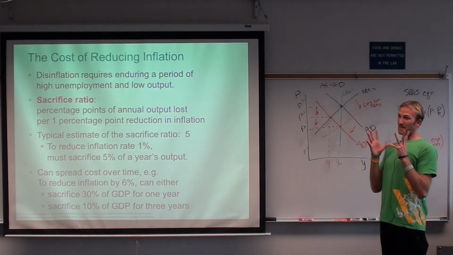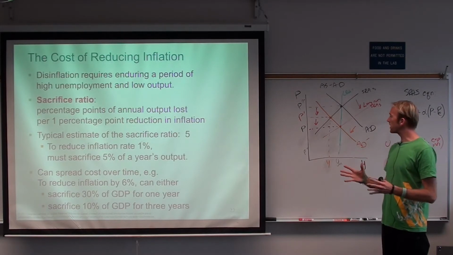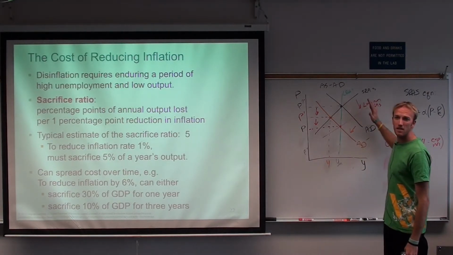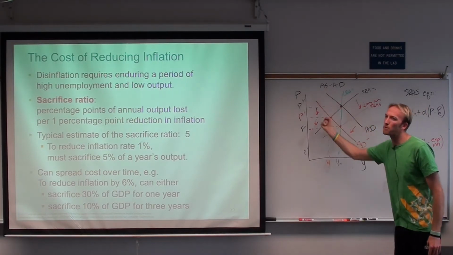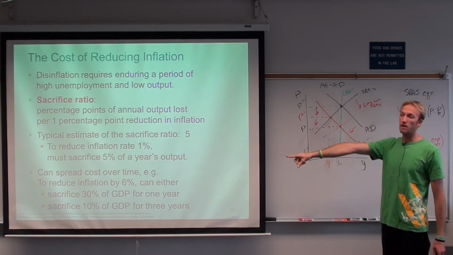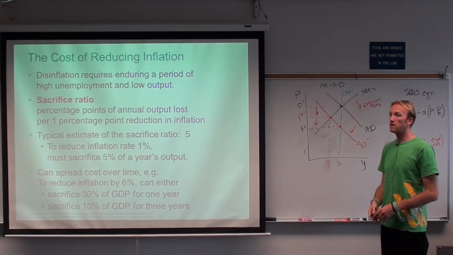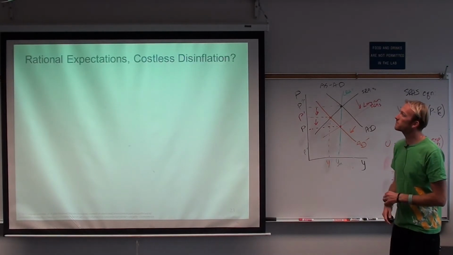So this is something to think about for those Keynesians out there, right? We're all about pushing up the AD curve, and we're like, it's okay, price level goes up. But man, if we want to pull the price level back down, we have to give up a lot, right? It destroys our GDP for a couple of years. It destroys our unemployment rate for a couple of years, okay?